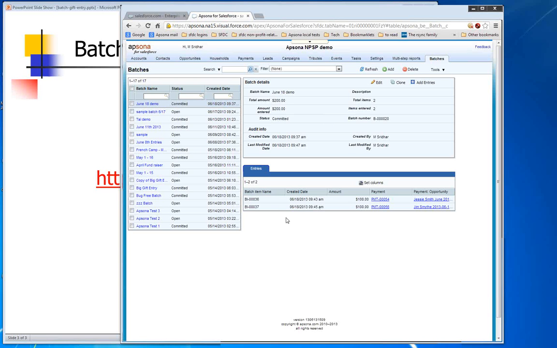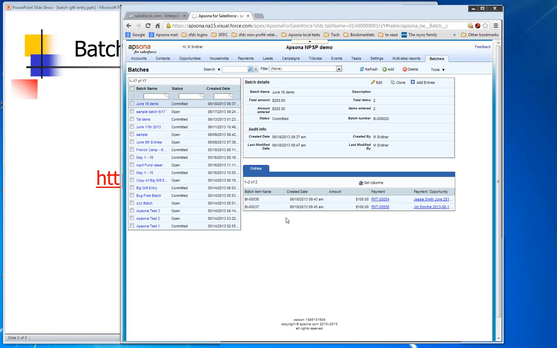Can you use this batch tool to create gifts with payment schedules, one that has multiple payments attached to it? Yes, as long as you match up the payment with a particular gift. Yes, it will match up with that payment. The payment schedule will contain the payments. You pick the one payment that you want to line it up with, and it will update that payment.